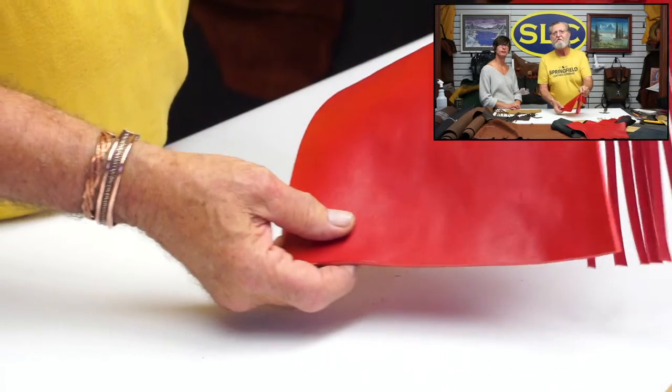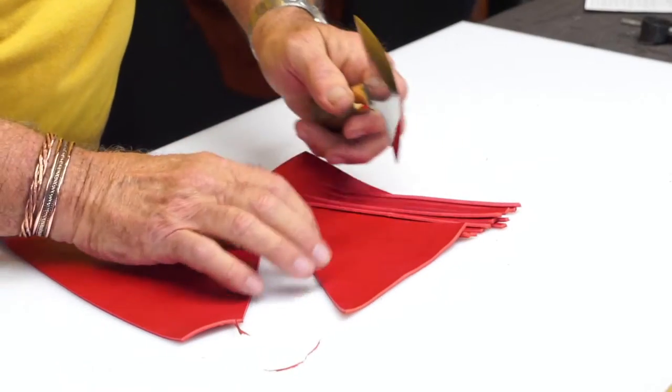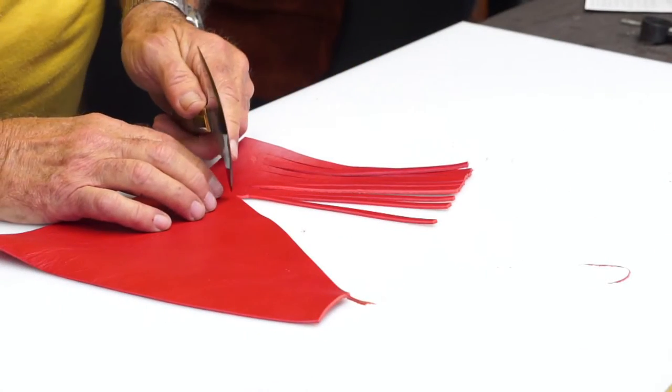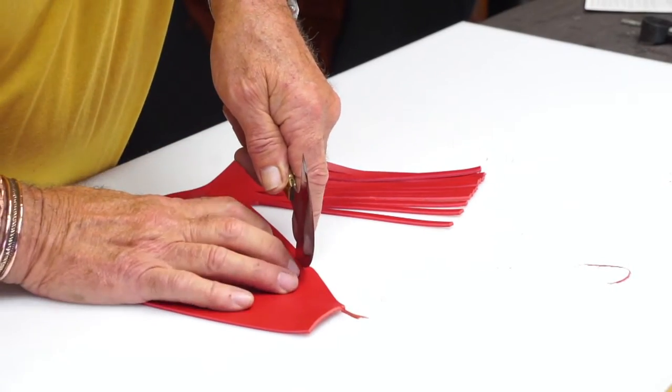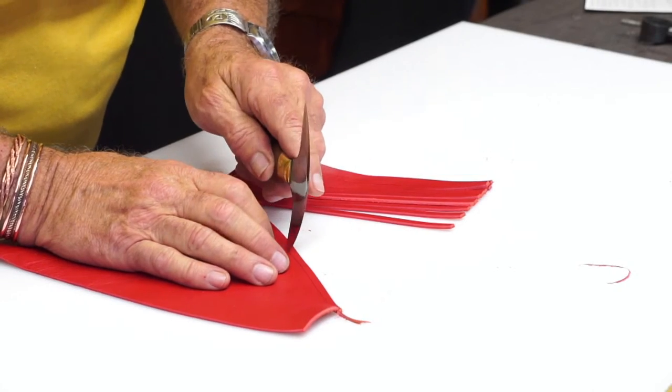But this is pretty heavy leather, and if you can see this, there you go, I'll just do that. It's not real drapey. It just kind of hangs there. You know, and that's because of the weight of it. Now, if I cut some real long fringe out of this, let's see what kind of difference that'll make. And the main difference here will be the weight.